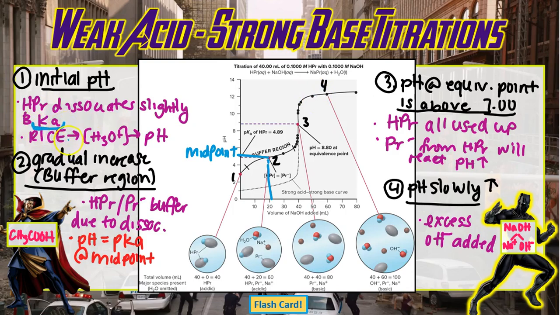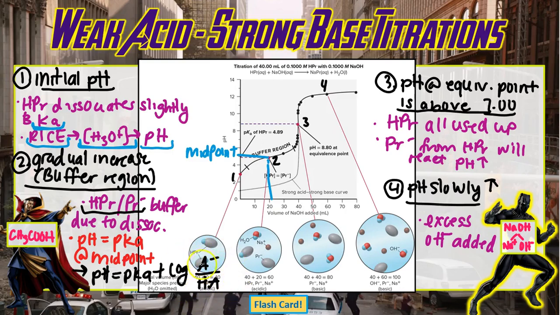You can go ahead and use an ICE table to get the concentration of H3O+, and then go further to get the initial pH. And that initial pH should be rather low because we're dealing with a weak acid. As we continue to add strong base, guess what? There's going to be a gradual increase in the pH, but we actually create that ratio between the weak acid and its conjugate base. And anytime you create that ratio, you can focus on the Henderson-Hasselbalch equation, which means the pH is equal to pKa plus the log of our ratio of buffer components.